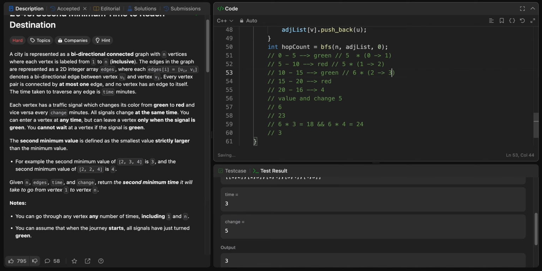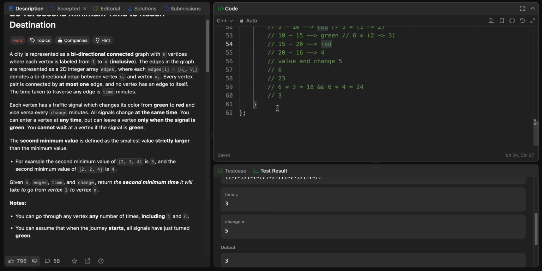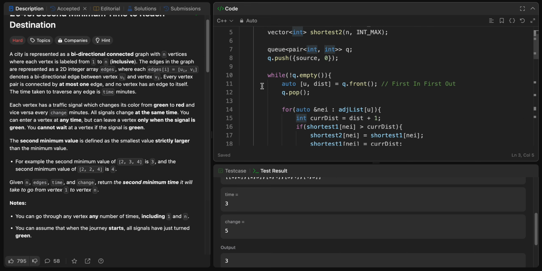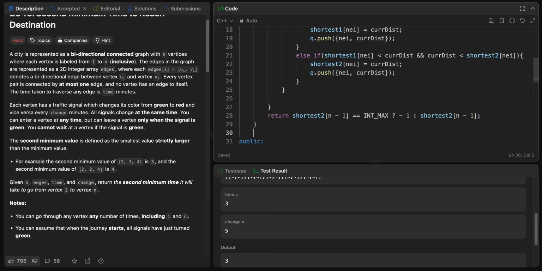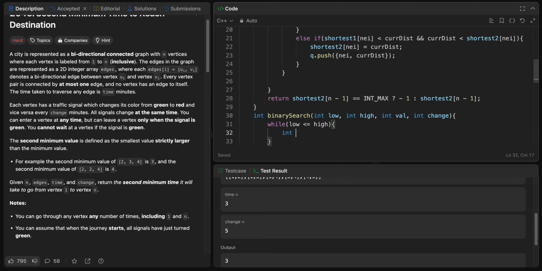So my second simple problem which I specified is just finding the binary search, and binary search is a fairly simple algorithm having our given condition. I'll make it private only because I do not need to expose it, and I'll call it binary search. In binary search, I'll have low value, high value, the value that I was given, either 22 or 23, and the change. This is the base condition, right? Low should always be less than or equal to high, and I need to find the mid. How can I find it? Low plus high minus low upon 2.